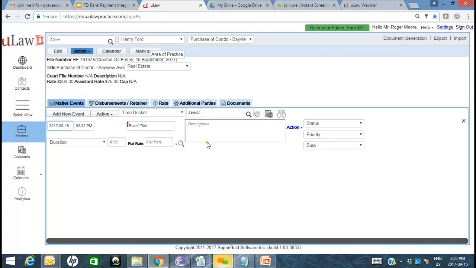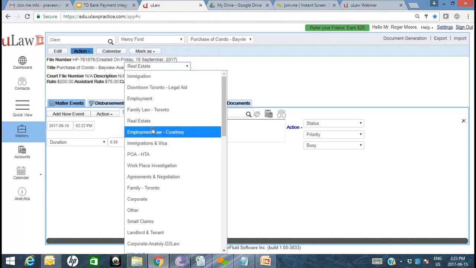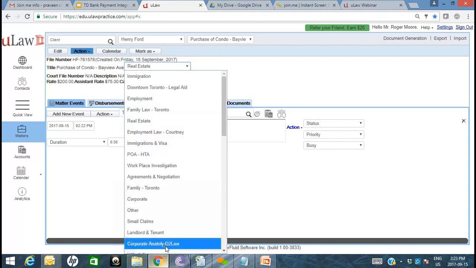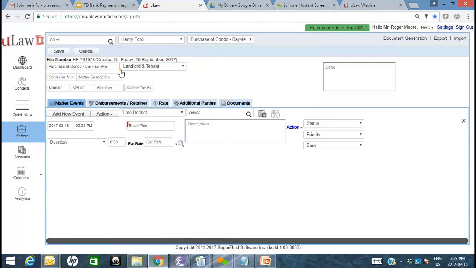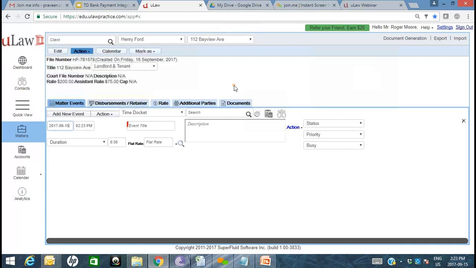Keep in mind that you can now accept payments right from a real estate perspective. Obviously, this would be where the other side of where you're paying actually a check to the other lawyer, and so on and so forth. Maybe I'll try and keep this to be a simpler one. Landlord and tenant, maybe. Okay. So let's first look at the simpler aspects of it and jump into slightly more complex ones later on.